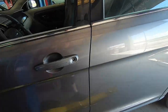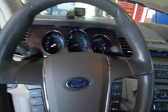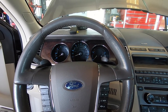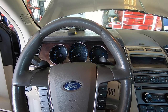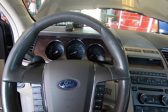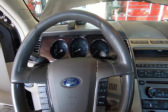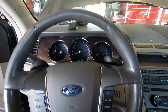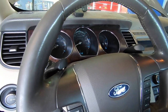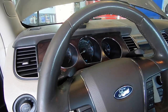2012 Ford Taurus — customer states the car won't start, and coincidentally the key fob stopped working. The car only has 57,000 miles on it. They can't understand why the key fob doesn't work and the engine won't start at the same time. But the battery's dead. I ran it a few minutes after jump-starting it and the battery is so bad it's no good — it's not even going to start one time after letting it run five or ten minutes. It only needs a battery. Easy one.